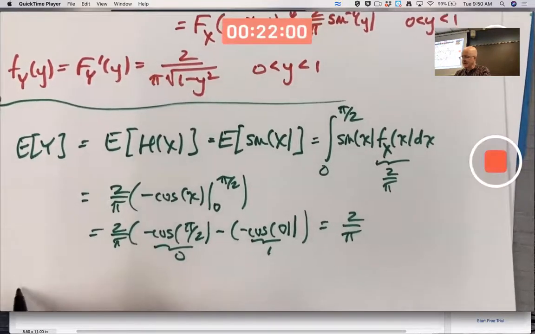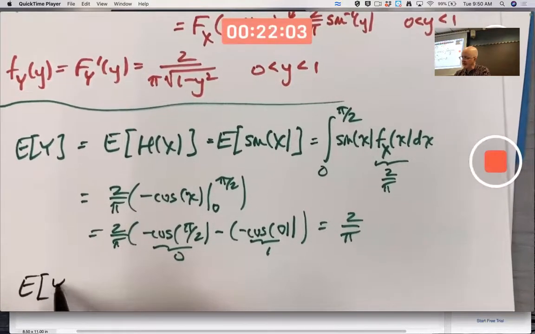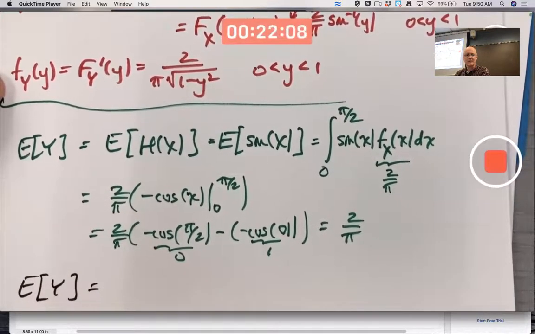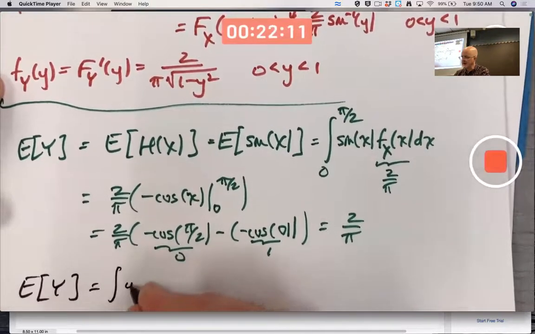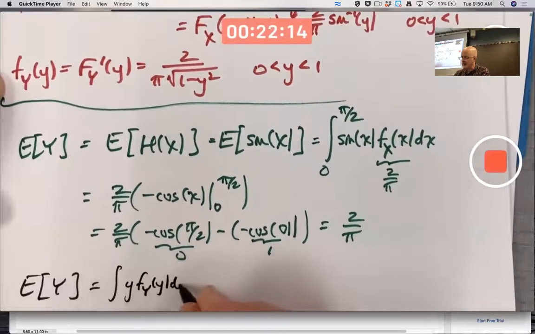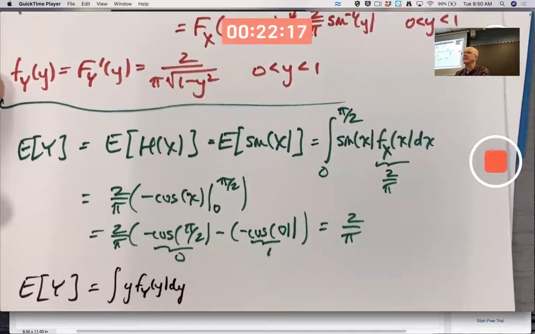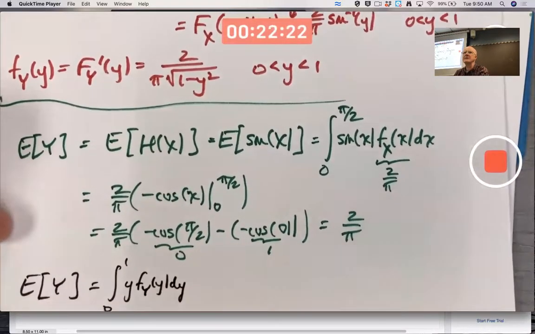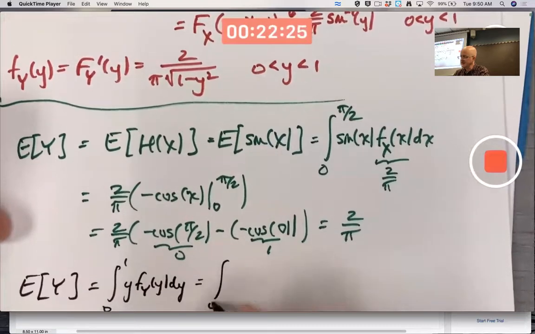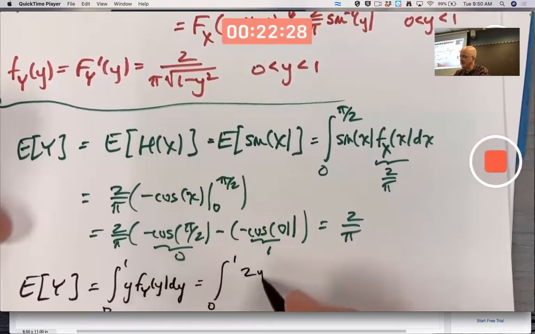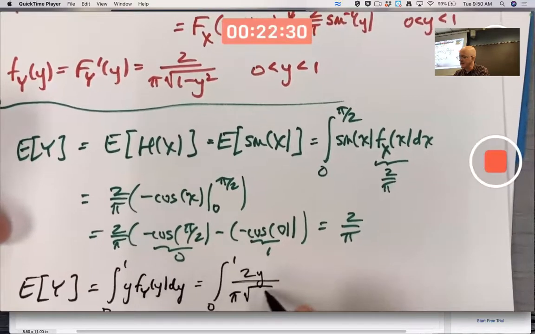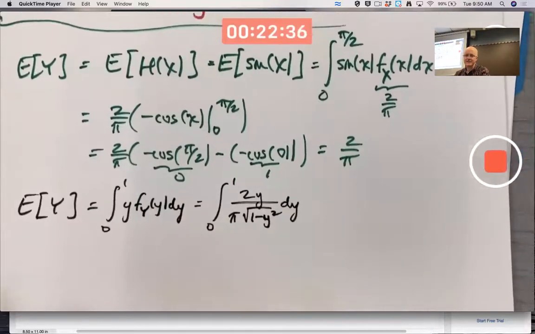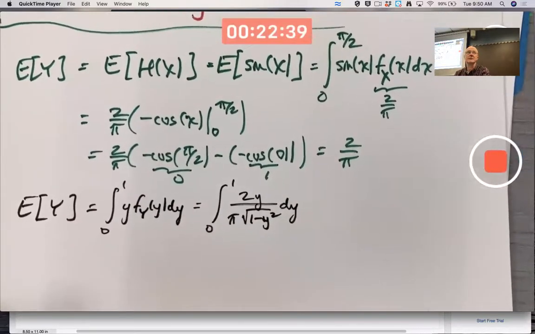You can also do it as an integral involving the PDF of y. This thing here. Integrate y times the PDF of y is what you should have done over the interval where the PDF is positive, 0 to 1. This should give the same answer. But this was the one where I said, technically speaking, you could do it just by guessing the antiderivative or figuring it out on the side. But if you're going to be careful about this as a definite integral, you should do a substitution.